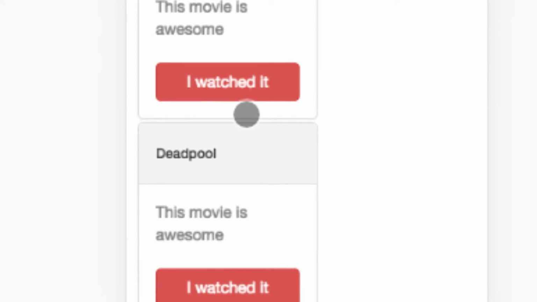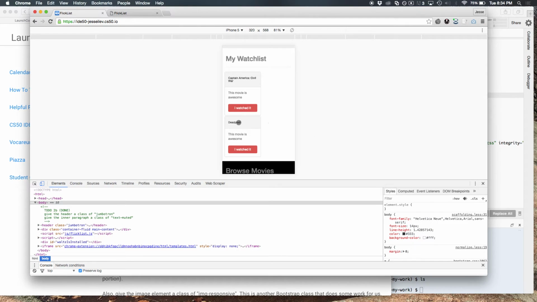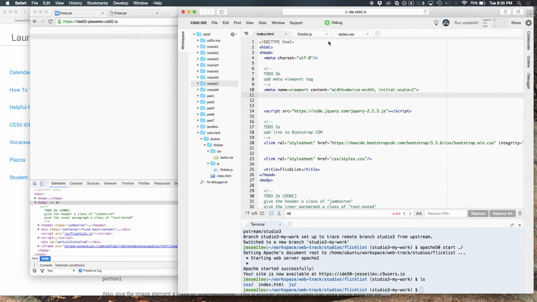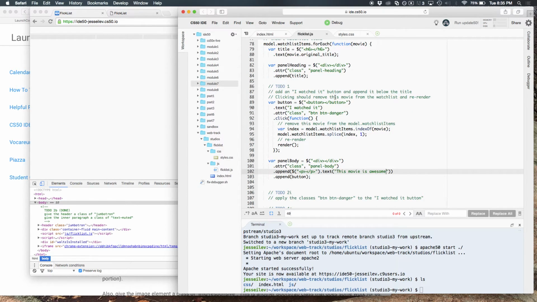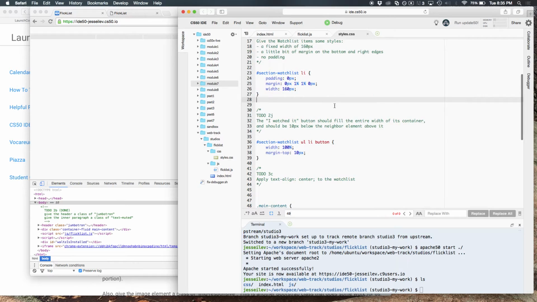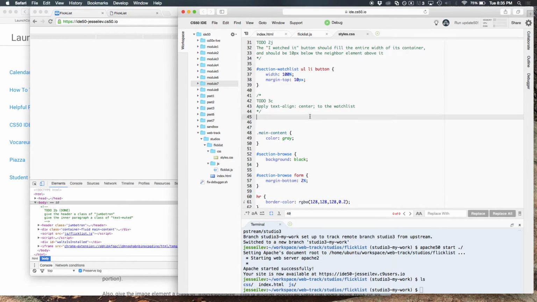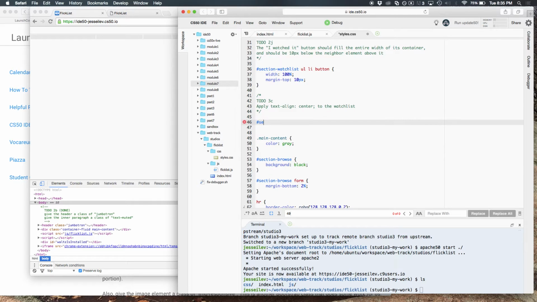Oh, looks like the margin kind of works, okay, never mind. That's fine, but it looks weird because they're left justified. So a quick way to fix that is to center them. In styles, we're going to add another style for this.